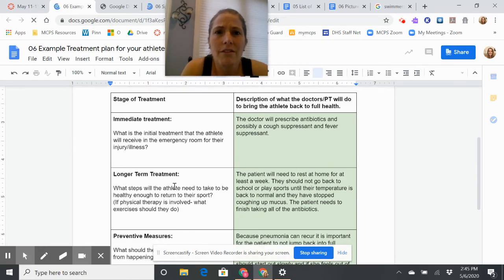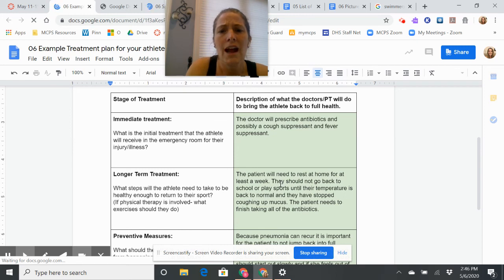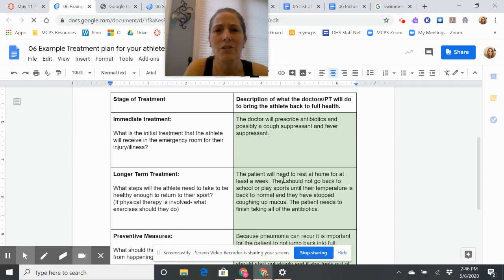Then none of these people are going to be put in the hospital, except for maybe the softball player, but most of them are going home. So as they go home, what do they need to do to continue to heal? What would be their parts of the treatment? And then the whole goal is to get them back into playing their sport at top level. So if they have tendonitis, what are the actual physical therapy exercises that they might use to strengthen that area? What type of drugs might they take to reduce swelling? So I want you to talk about immediate treatment, long-term treatment, and then preventative measures, okay?